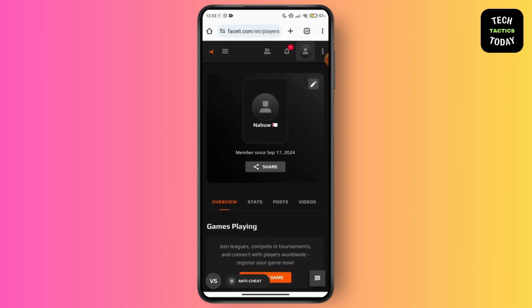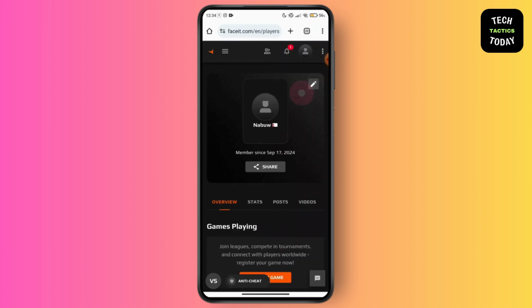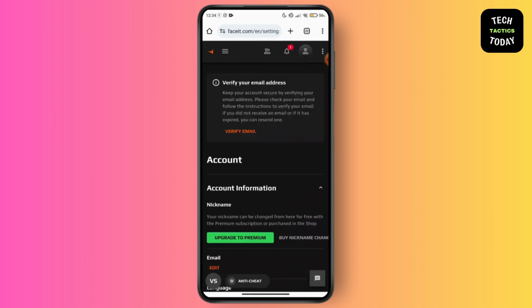So once you have been logged into your account, if you want to delete your account, you have to click on your profile icon or username, which is usually located at the upper right corner of the page. And you have to select the account setting or setting from the drop down menu here. Just click on the three dot icon and you can go for your account or account setting. Just tap on your account or account setting.